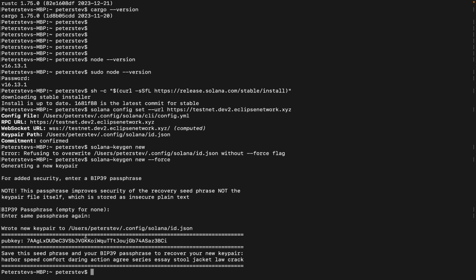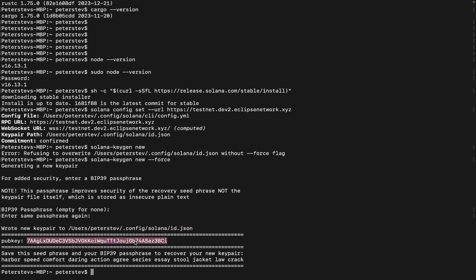And it has generated a new one. So you can see the same place, id.json, the same one that was mentioned here. So you could go there, maybe remove this file, and you should probably have success with that. But the issue I had was that when I defined a new file for it, instead of overwriting this one, when it was time for me to deploy and run the program, it used my existing wallet instead of the new wallet I just created. So you probably do not want that.